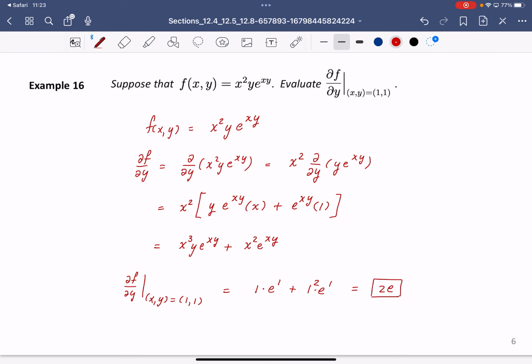The thing that reminds me is that most of you don't know the value of e to the something. So you don't need to know the exact value of e. e is just a constant. You can leave it as e here. Some of you love to plug in the number 2.71 or something like that. You don't have to. This e is e. It's good.